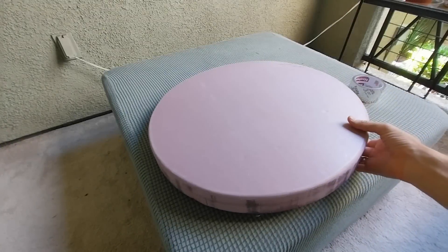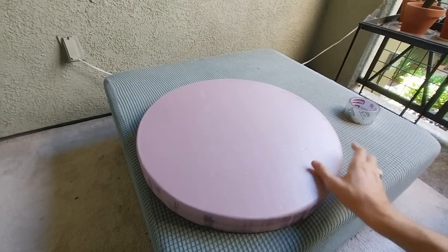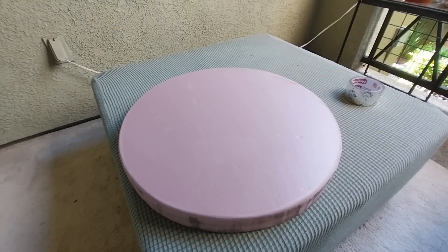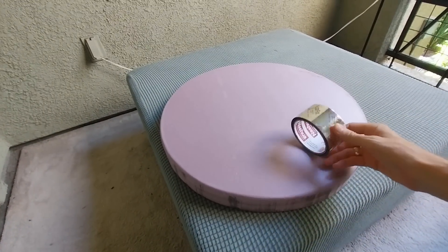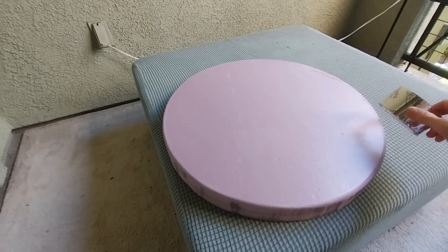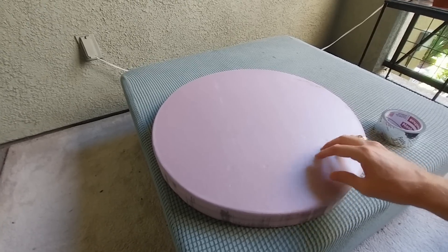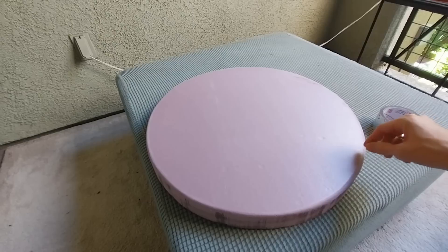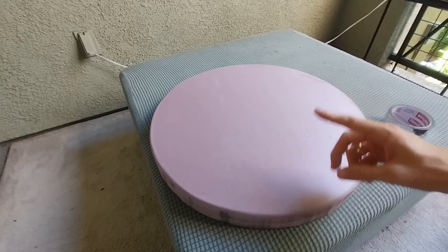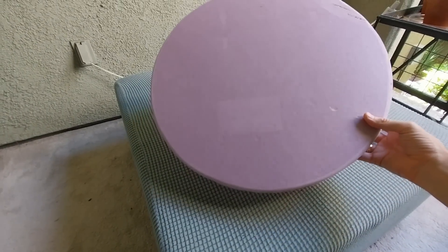This is the main hatch cover mold for the boat — a male mold. Over it I'm going to put layers of carbon fiber and fiberglass. What I need to do now is cover it in some flex fix duct tape and then wax over that. A big thank you to my friend Rowan who used a laser cutter to cut out a template out of plywood, then placed that on top of foam and used a band saw to cut it — tools I don't have available here, so that was a big help.